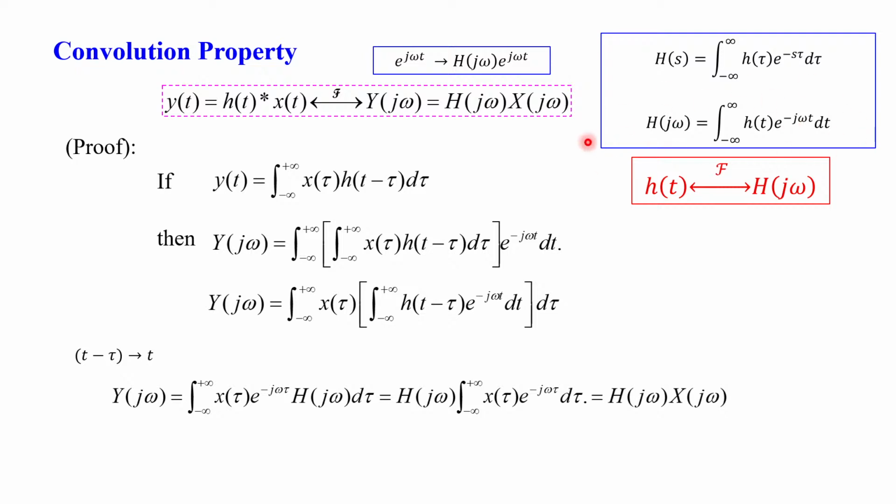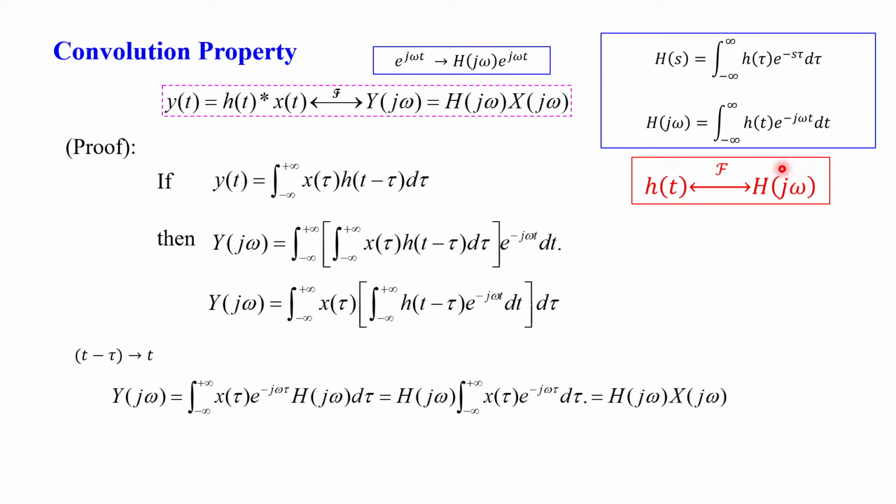Now you can compare this to our favorite equation, the Fourier transform equation. It's not here, but you remember that for the Fourier transform pair, we have big X of j omega equal to the integral from minus infinity to infinity of small x of t e to the minus j omega t dt. So you see that big H of j omega is actually the Fourier transform of small h. And so we know two things here. Because small h and big H satisfy this relationship, obviously they are a Fourier transform pair. So big H of j omega is the Fourier transform of small h.